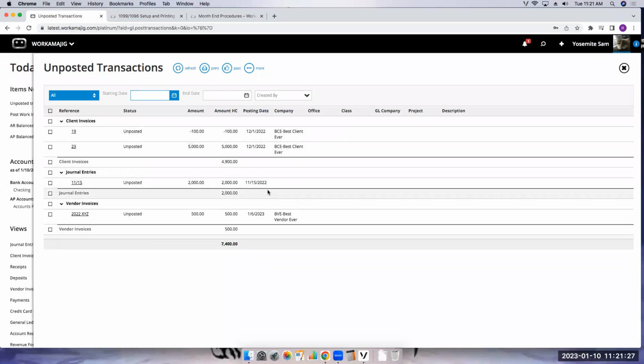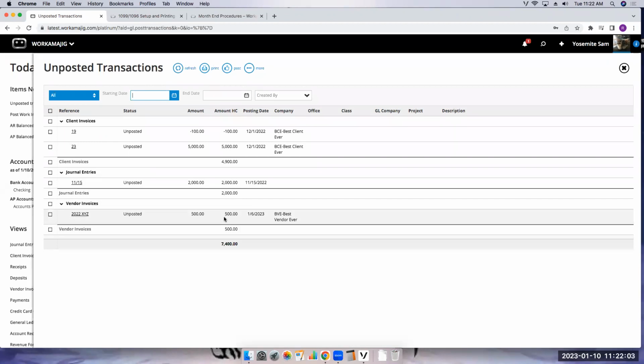So if I post them today, this one is going to post to the general ledger as of 12/1. If I post today, this one's going in as 11/15, right? And then if I post this one, it'll be posting in January 6th, right? So just keep in mind that the post will post it today, but backdate it to whatever date the posting date is. Now, again, this screen does have a start and end date. So if we want to ignore that January, because we're just doing last month, right? We're doing month end. We're doing month end for December.